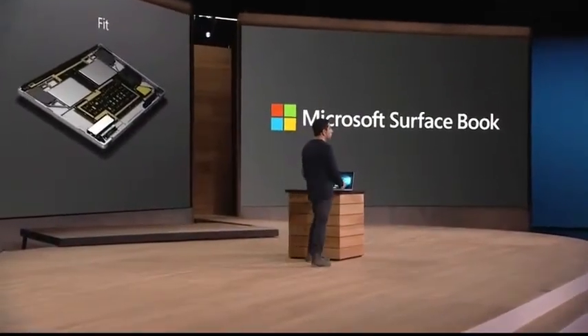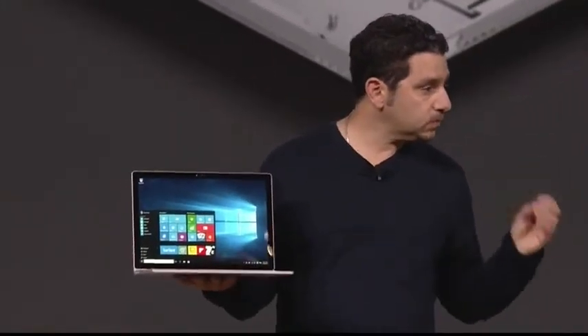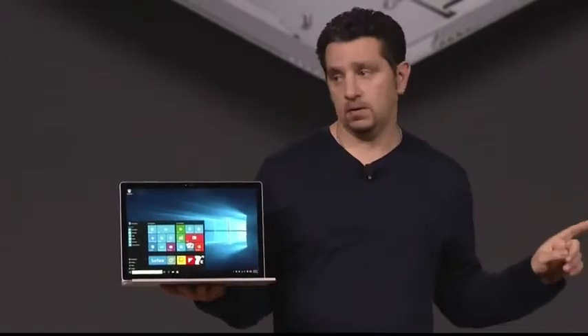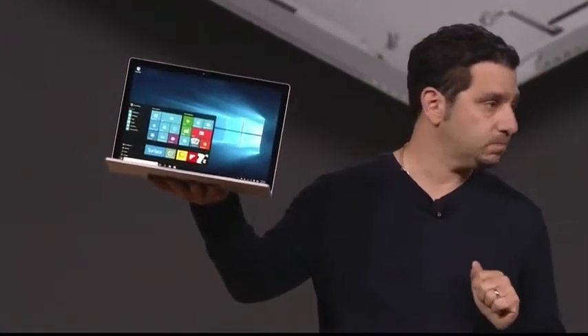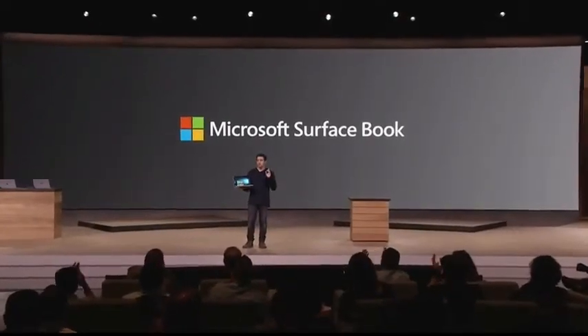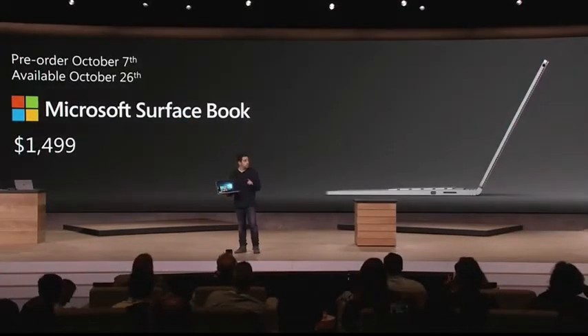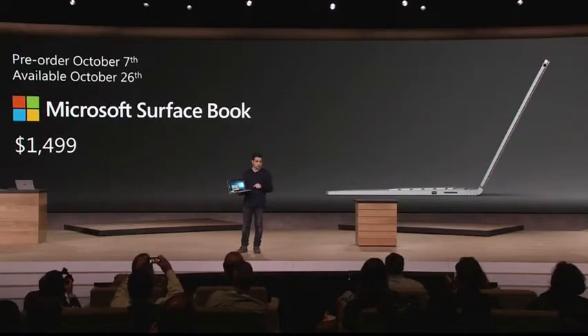I took you through an elegant laptop with an unbelievable typing experience, a beautiful screen that outperforms any competitor in its class. It's the first laptop from Microsoft. This is Surface Book — this is the ultimate laptop. This product starts at $1,499 and is available for pre-order, shipping October 26th.